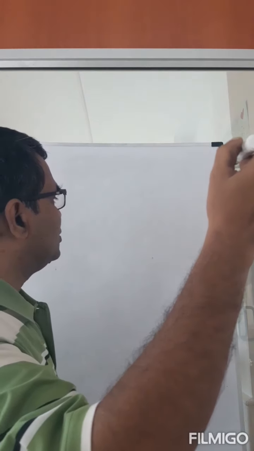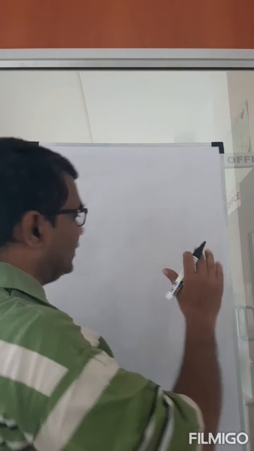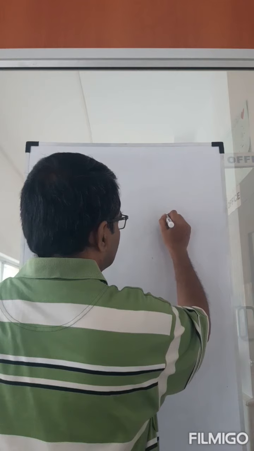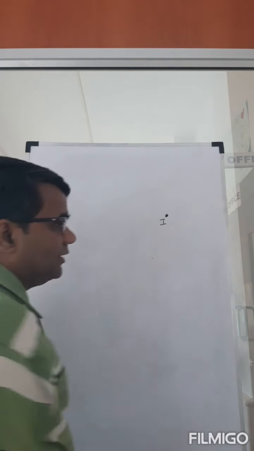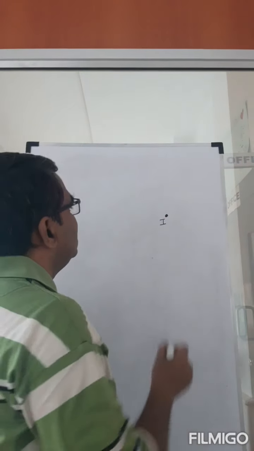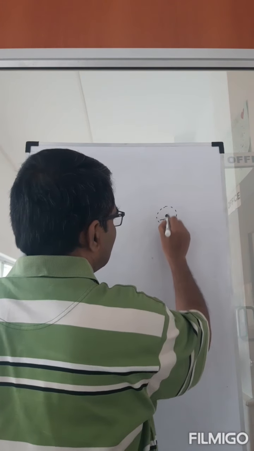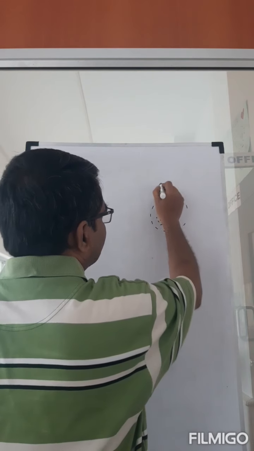So we'll take a long wire. Okay? Let's suppose that the wire is going into the board. So if you see the wire from here, all that you see is just a dot. So current I is flowing into the board. It's a long wire. So we know that magnetic field lines will be set up by this current around the wire.